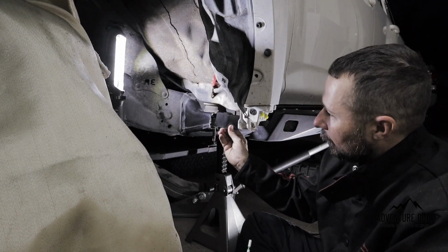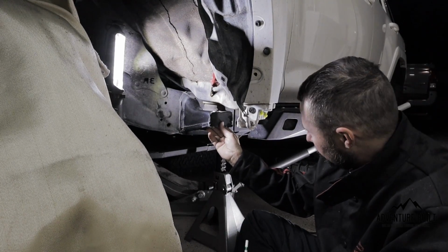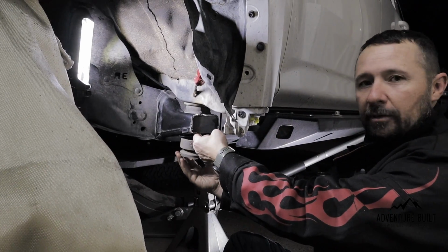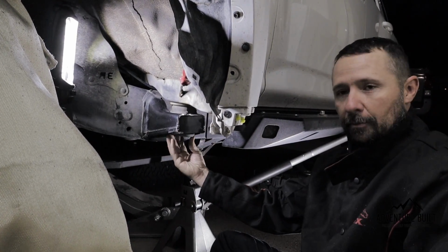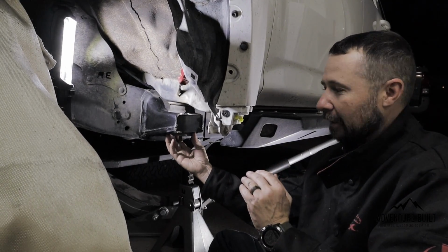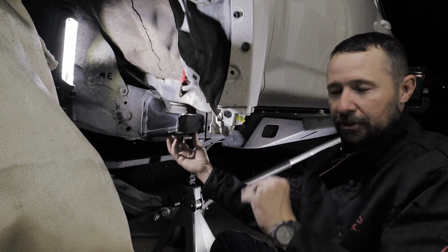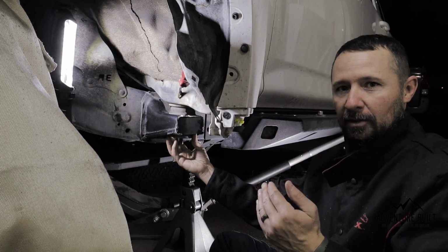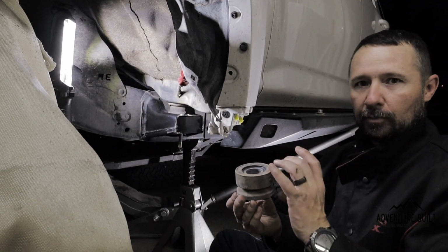Also, throughout this process, as I have this in here, I'm inserting the bushing back into the mount to make sure there's plenty of clearance. This is a rubber bushing between the frame and the body, and it needs to compress and squish. There needs to be room all around it. You can't have that plate right up against the bushing because it can't do its job to compress.